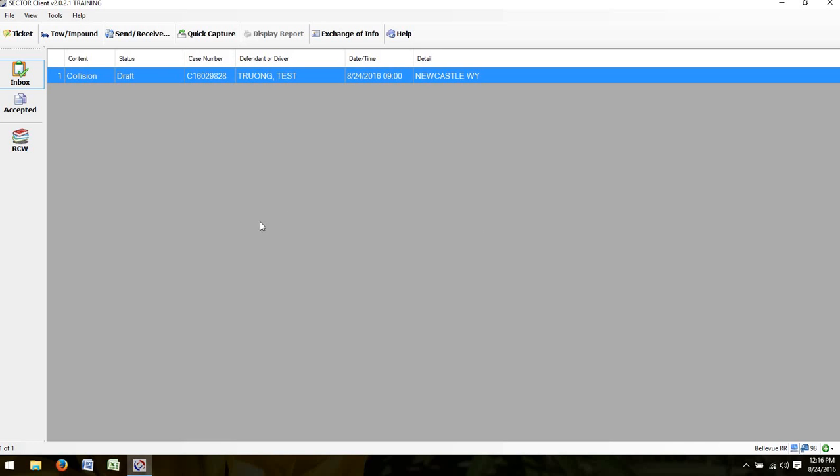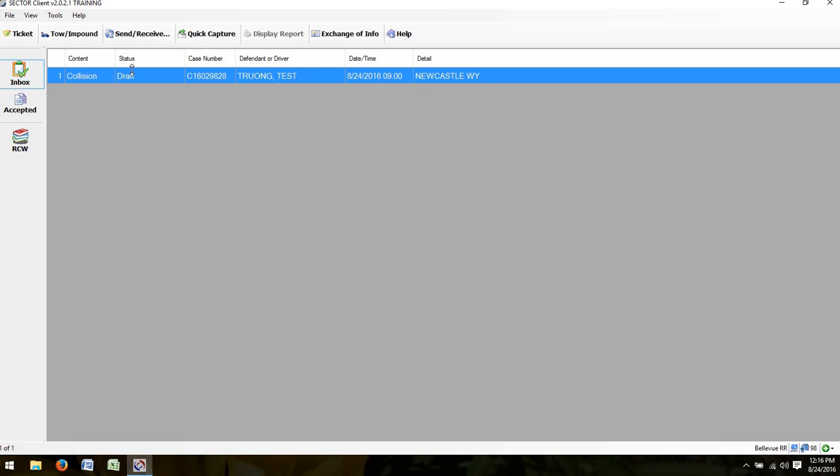And there's my draft collision. So one more note on that finished button. Once you hit finished, you can't go back into quick capture. So let's say after I pressed finished, I have another witness show up and say they want to be part of the report. I now have to go put them in manually in the collision report. It's not a big deal. You just can't scan them in right now. So you basically will have to write down their information and manually enter them later.